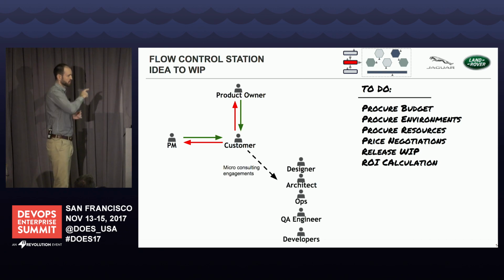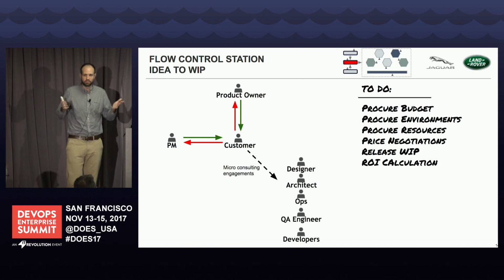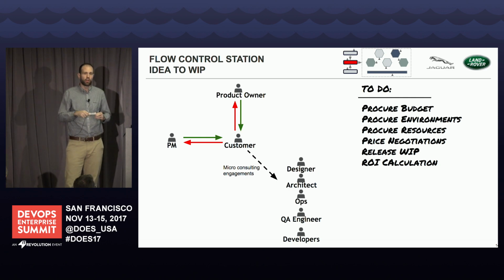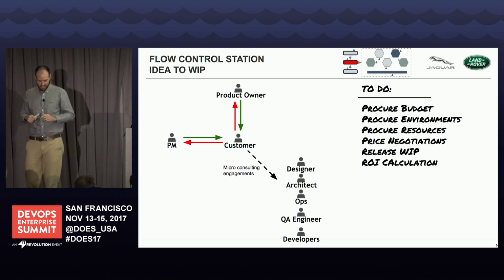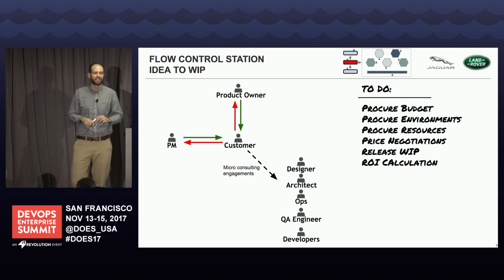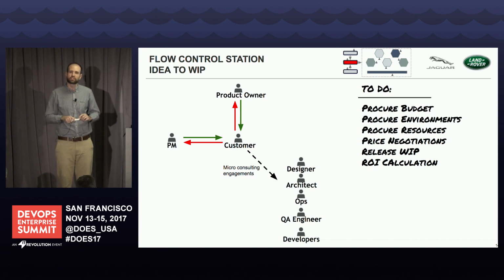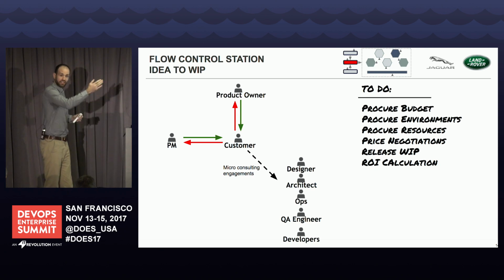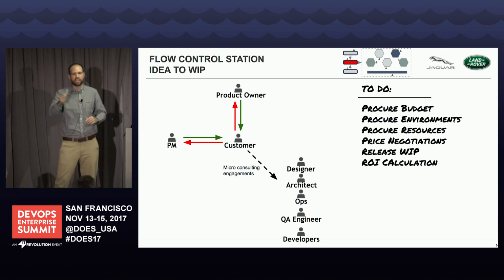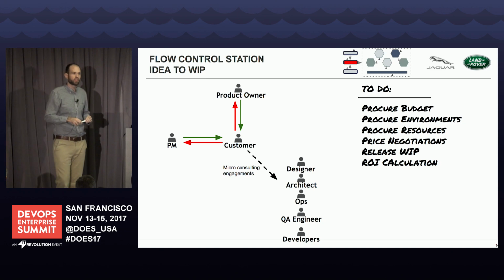Typically what happens in this particular station are micro consulting engagements. That's what I call them. That's where we're actually interrupting all of those other specialties to determine whether or not we should release WIP. All of those interruptions are context switches on their own as well. What's interesting is if I'm sitting at my desk and I'm absolutely crushing out code and I've got my headphones on and I'm completely in the zone and somebody walks over to my desk, they're automatically assuming that what they have to talk about is of higher priority than what I'm currently working on.